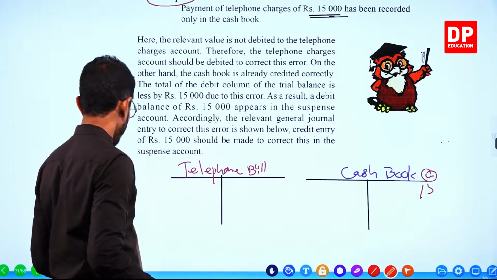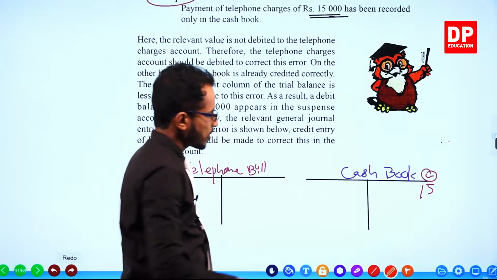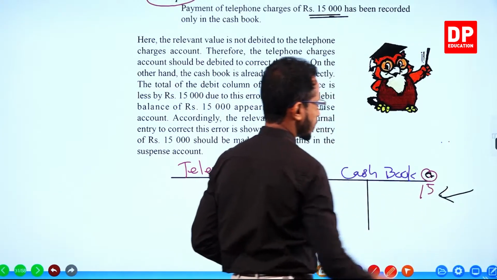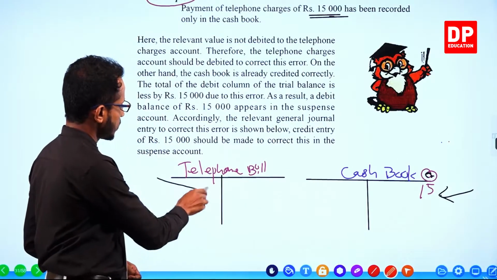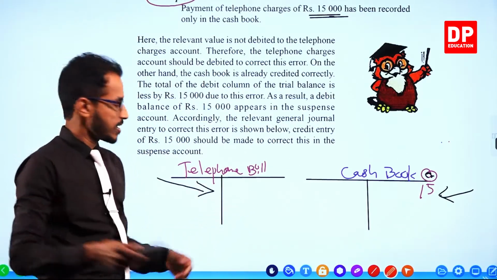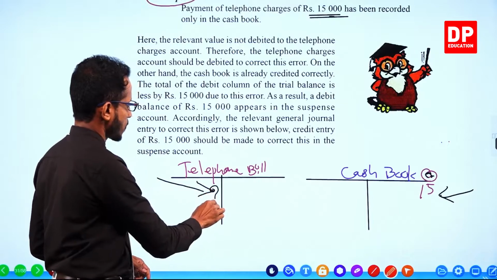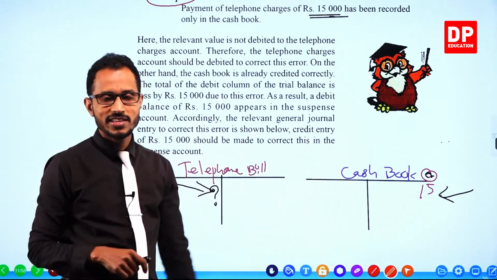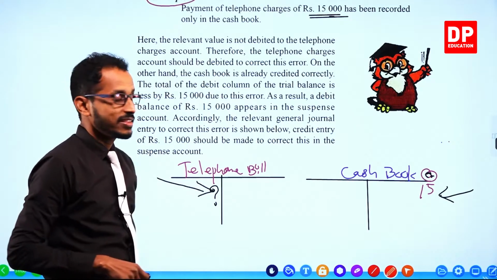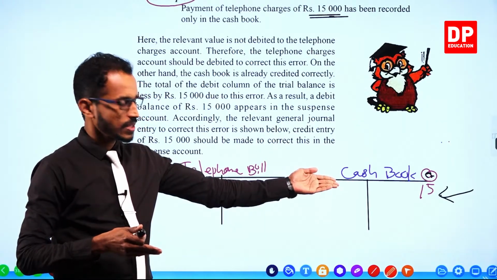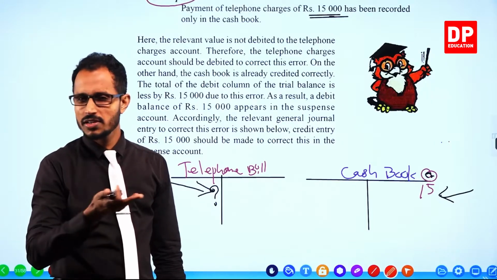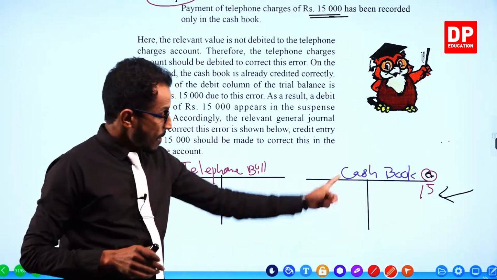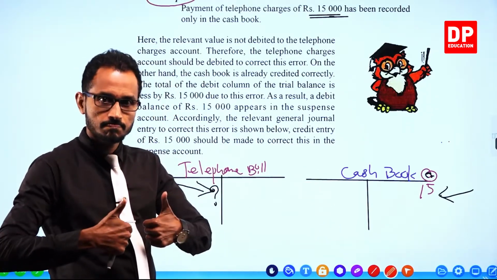You get it, right? Because in the credit side, 15,000 is entered. That 15,000 is not entered in the debit side. So the credit side obviously will be 15,000 higher. Then the trial balance is affected. Trial balance will not balance. Trial balance credit side will be higher, higher by 15,000. Got it?